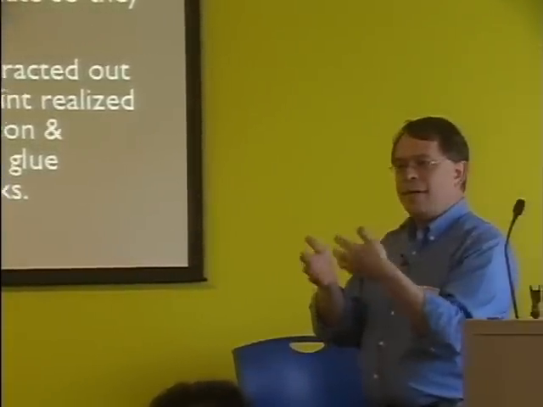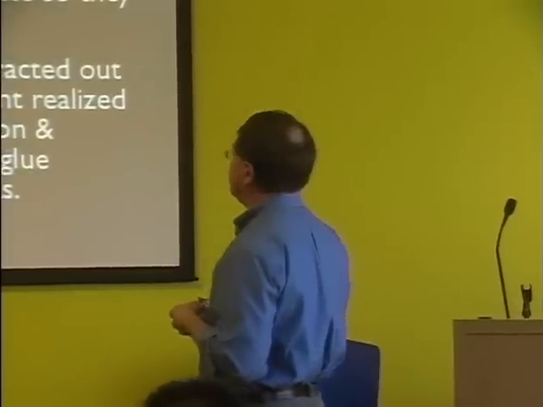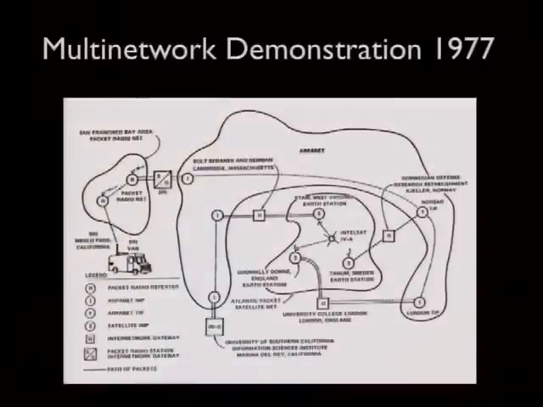In telcos, there are no borders because there's only Ma Bell, there's only the telco. But he said, everybody can go and build their own networks, and we can transit them. We'll get the same transitivity that you get in a single network. So they wrote the specs for that in '74.